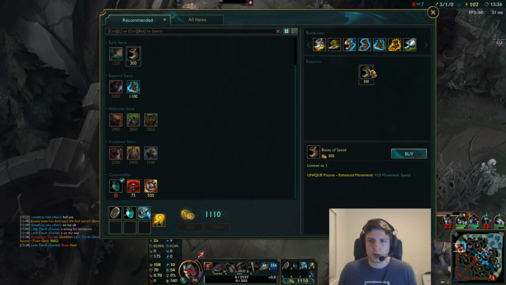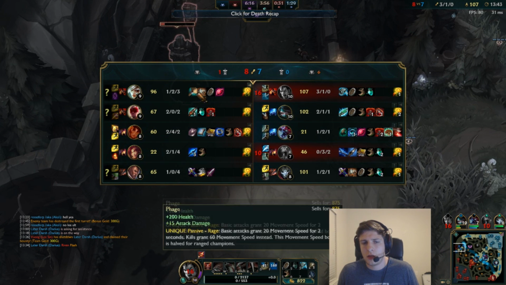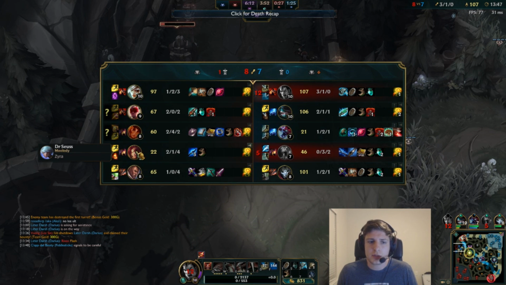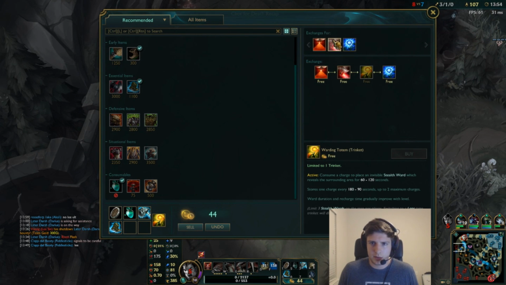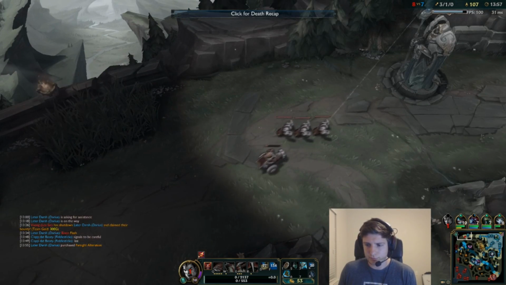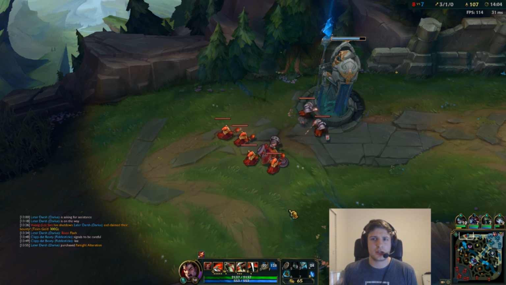All right, let's get a pair of boots here. Should I grab a pair of Ninja Tabi or Merc Treads? They got a lot of CC here. Slows, snares. Doesn't do anything for the kick, but it does do something for the slow. I'm going to grab Merc Treads. I think Merc Treads make more sense. Not really that scared of this Riven, that's for damn sure. Yeah, you know what? As soon as I didn't know where Lee Sin was, I should have just left.